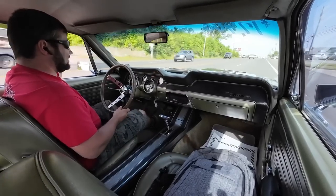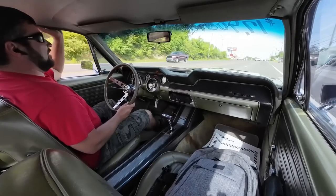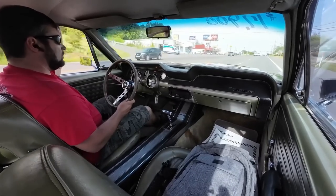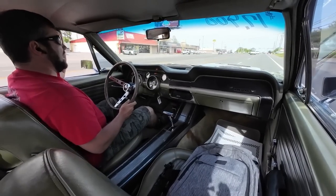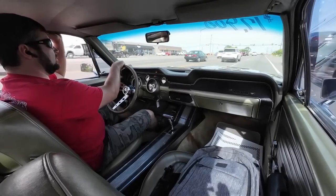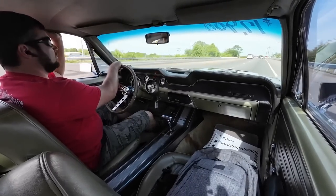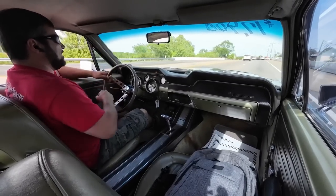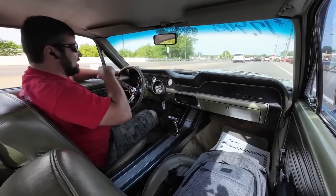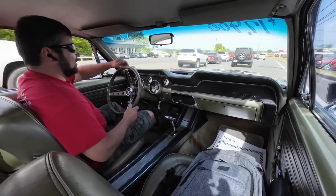Getting into the brakes. Feel good. Back in the throttle. A little bit of a hesitation there. Yeah, I bet this will do good on the highway. Back in our brakes. They've got a little bit of a left pull. When you hit the brakes, watch it. You see the steering wheel kind of pulling that way. Look, and get all the way back over in that lane.